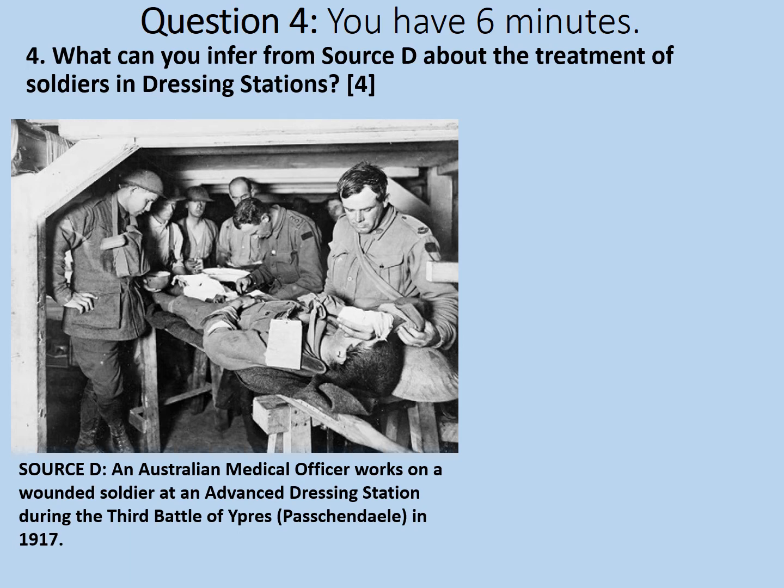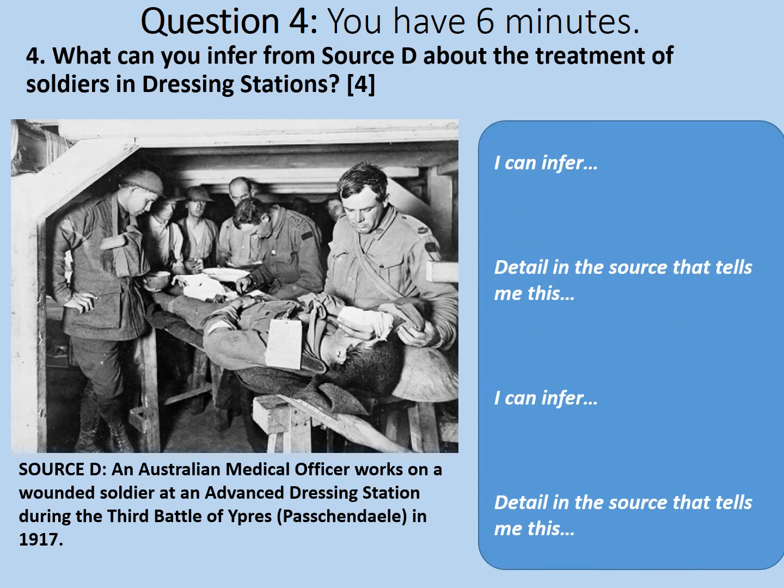Ready? Well, in the exam, you will be given a form to fill out that will look a little bit like this. Again, you can add these headings to structure your answer if you wish. I can infer, then you say what you can infer, remembering that an inference is going beyond the obvious. Detail in the source that tells me this, and then I can infer again, and the detail in the source that tells me this. Give yourself a maximum of 6 minutes unless you're entitled to extra time, but again, you might not need all of that time. Set your timer now, and then press pause and have a go at the question. Best of luck.